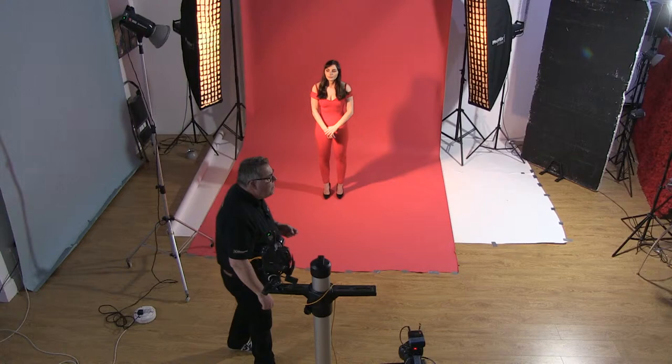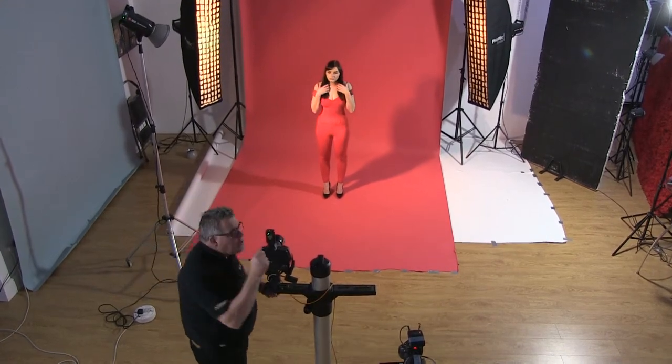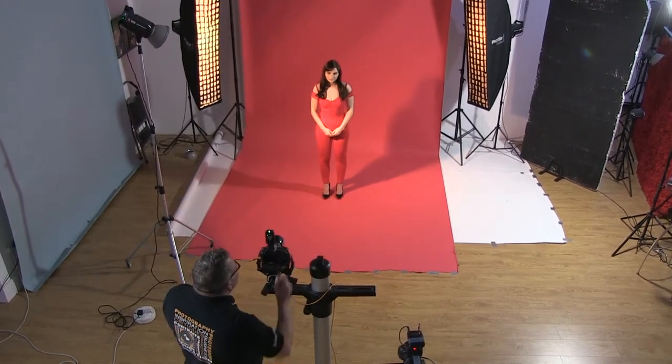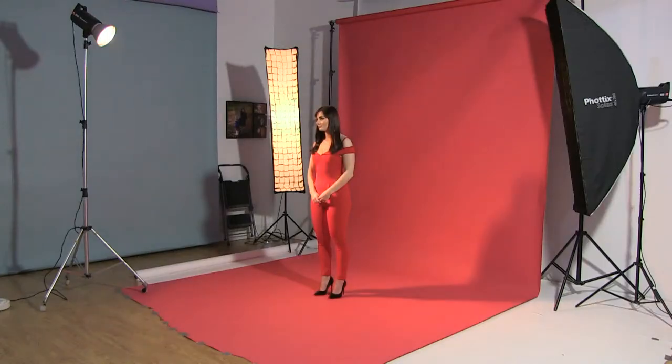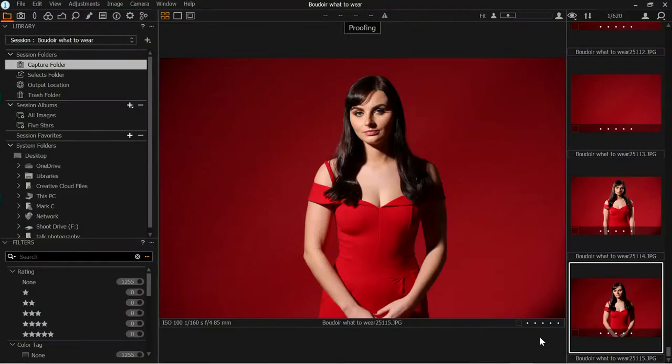Okay, so let's look now at just the one light. So we're going to take all confusion out. Even though we're seeing these strip boxes are illuminated, they're basically not a part of the working equation at all. So, okay, let's just do the shot first of all, and we can see what the one light is doing. You can see what I was on about now to do with the depth of the shadow when we're using the reflector dish. And by using a reflector dish, again, we can see instantly where the problems are going to be or where the light is going to fall and so on.